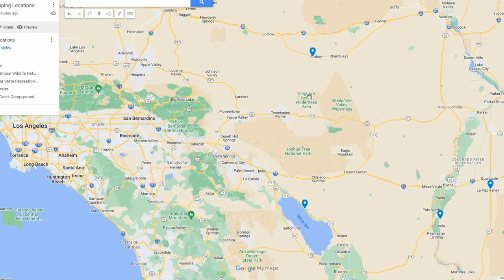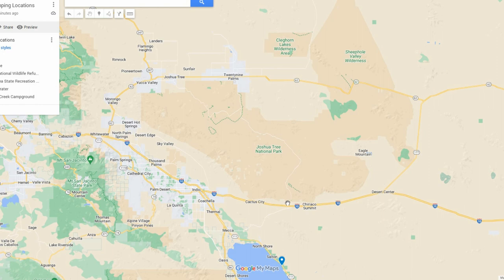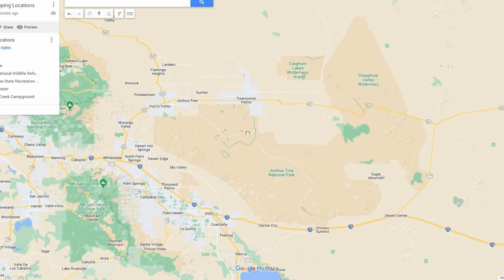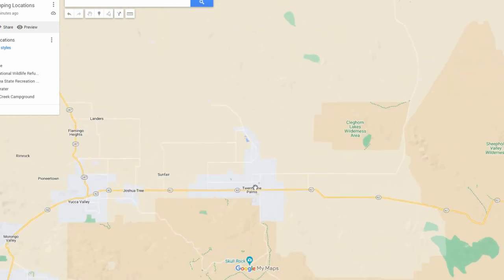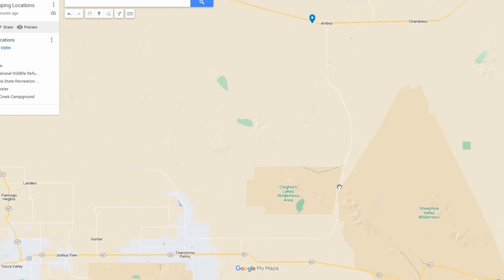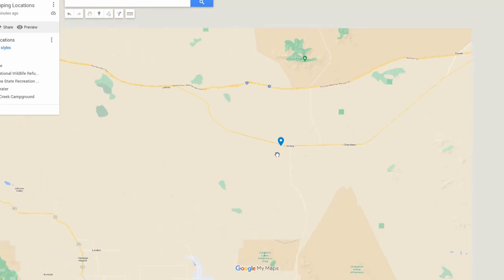So we decided to overnight at Amboy Crater. We did that last year. It's a great overnight spot right in the middle of the Mojave Desert. To get there, we went back on 10, and then we drove through Joshua Tree National Park. It was quite a nice day, a little bit breezy up there, but nice and very scenic to drive through. We came down at 29 Palms, went through 29 Palms, and there's another highway that goes this way, and then up over a pass and down to where Amboy is.